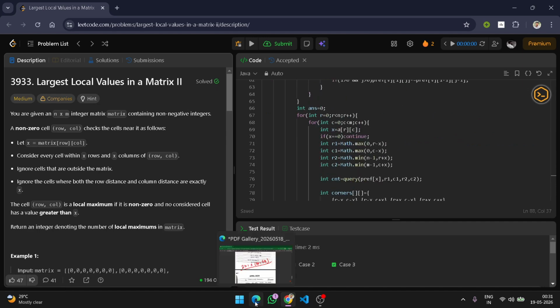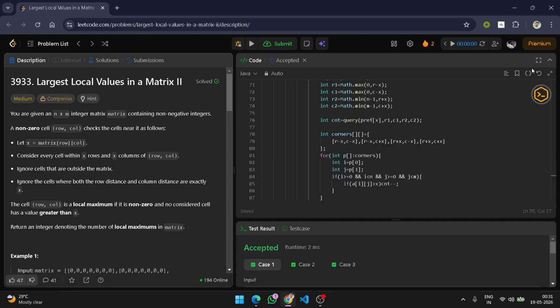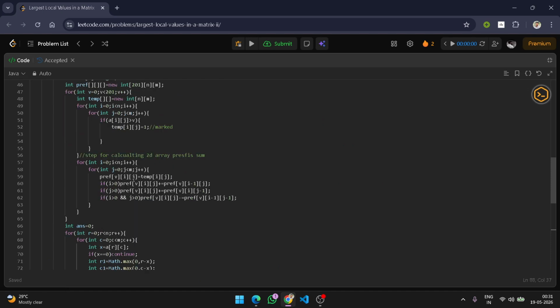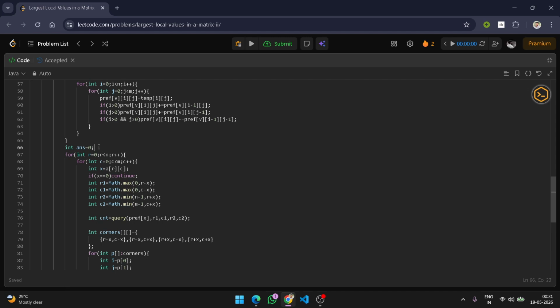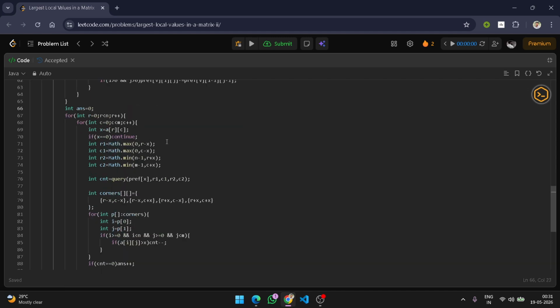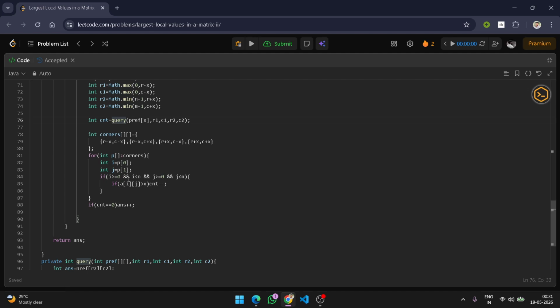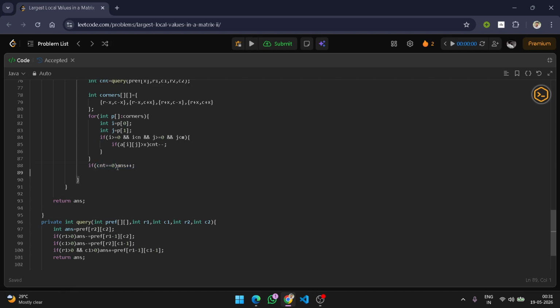Let's check the code once again. Whole code: creation of matrix, calculating prefix sum, assigning answer, then defining boundaries of the within thing, then the query to fetch the subrectangles in O of one time. This is the optimization. Then subtracting corners so that the given condition gets fulfilled.